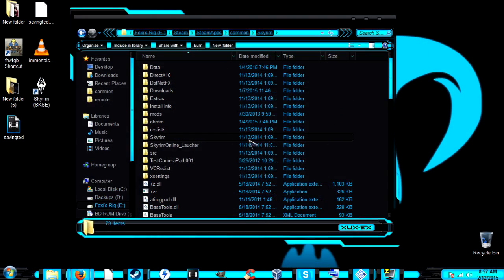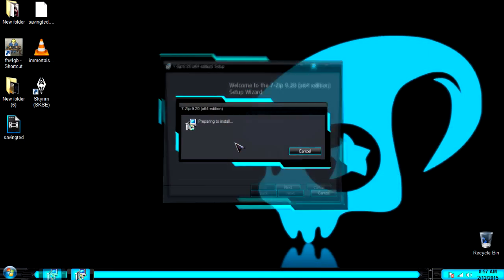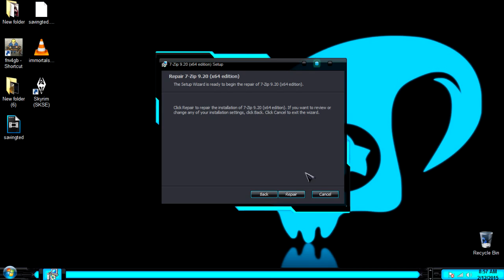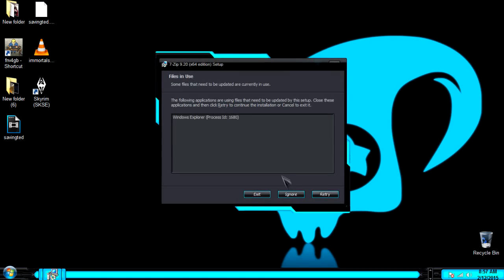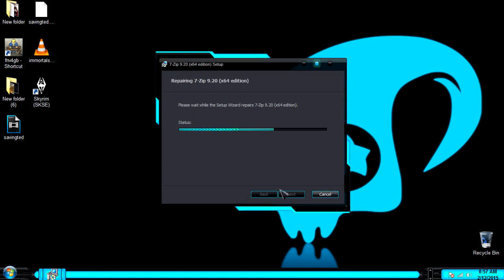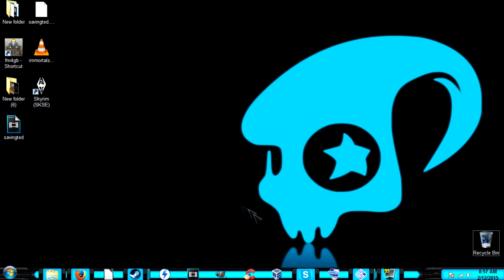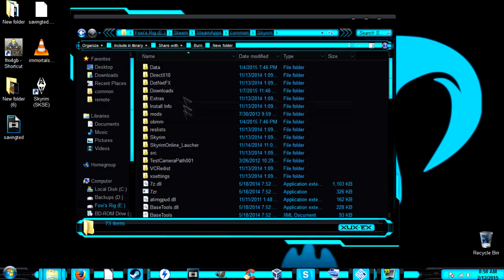And then you want to run it. And you hit Next, and of course it's me, I already have it installed, but I'm just going to hit Repair, just for the hell of it. With this, you would be hitting Next and installing it. And you hit Finished, and it might want you to restart. I'm not going to, because it was already installed. After that, you have the capability to open that folder up.